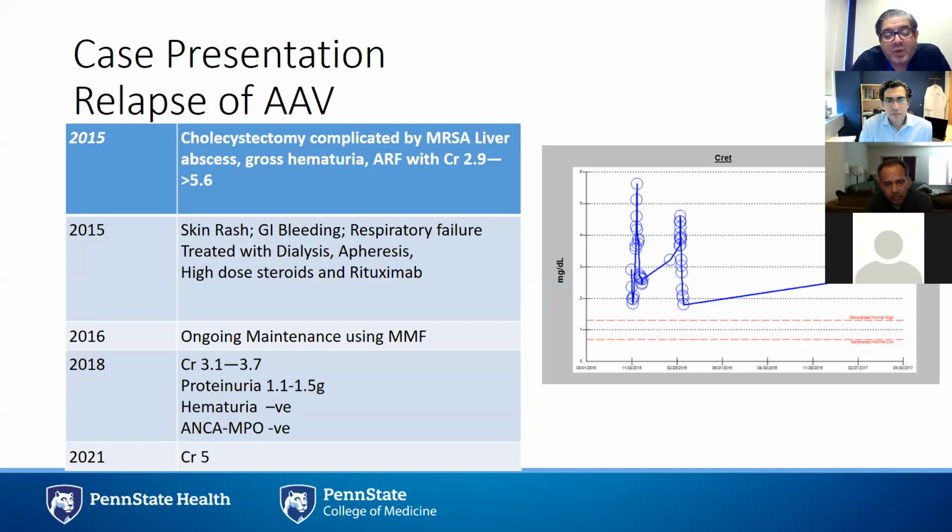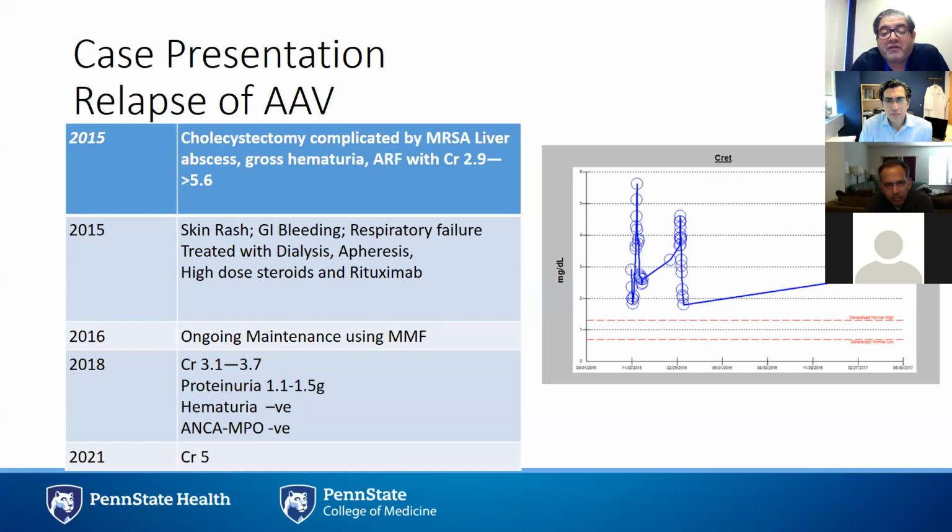And so the other question I have is the thinking behind keeping him on immunosuppressive maintenance for 5 years in an MPO disease when antibody levels are negative and there's no vasculitic activity that you can judge. It looks like he's got progressive sclerosis of the kidney, and Aurangzeb is right. If you biopsied him now, it'll be an end-stage kidney.